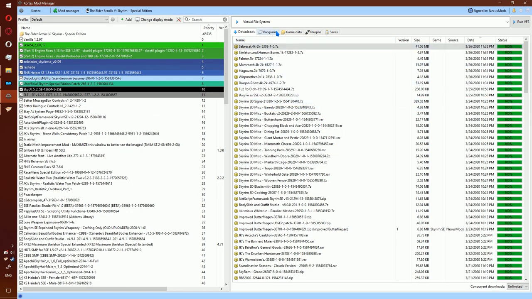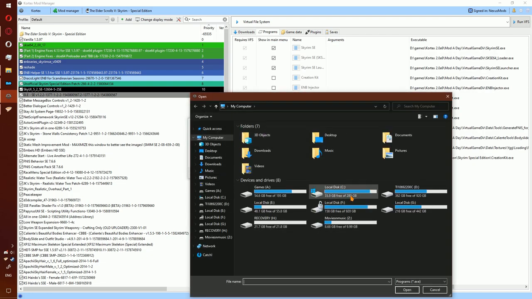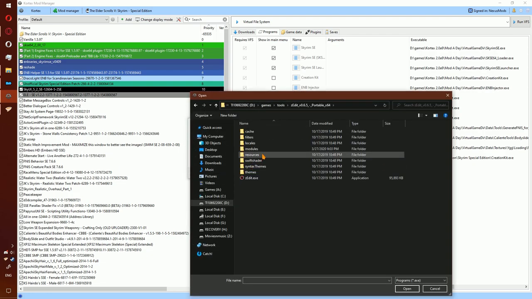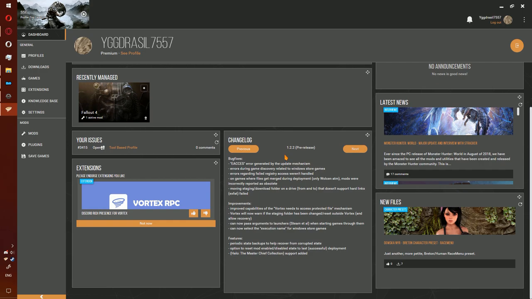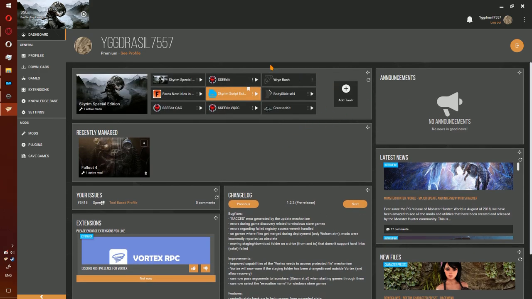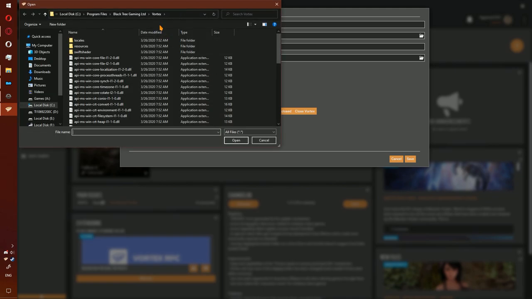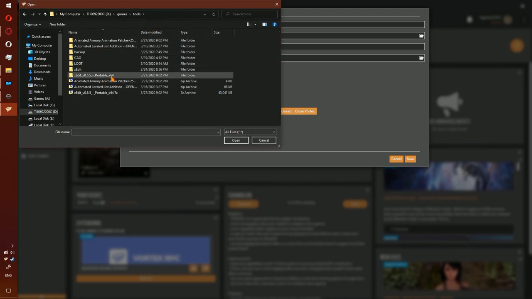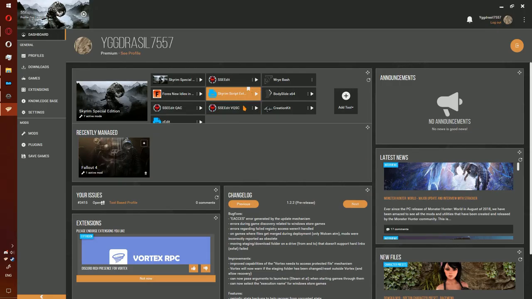For Cortex users, go to Programs, Add Program, Browse Folder. Go to your Tools folder, zedit again, and hit OK. Vortex users can choose to either add as tool or run standalone. There's really no reason to not add it as a tool though. Go ahead and go to Add New Tool. Go to Target, click the folder icon, go to your tools folder, zedit, add zedit.exe, save.